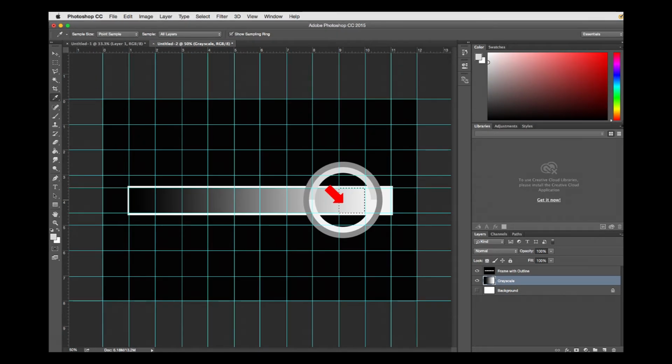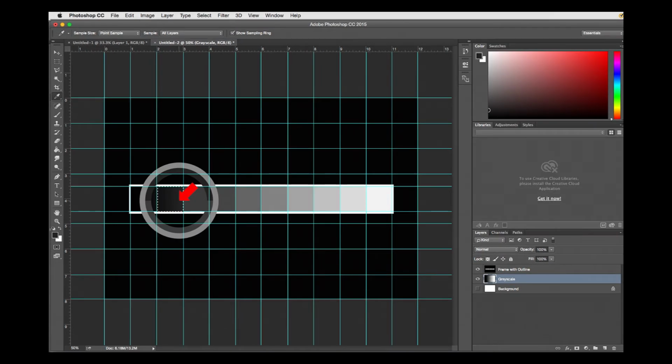When you have the marquee tool moved, use your color picker again to select a color from the edge of the selected area nearest the left side of the box. See the red arrow? This will ensure that the color is that much different from the previous box, which was white.